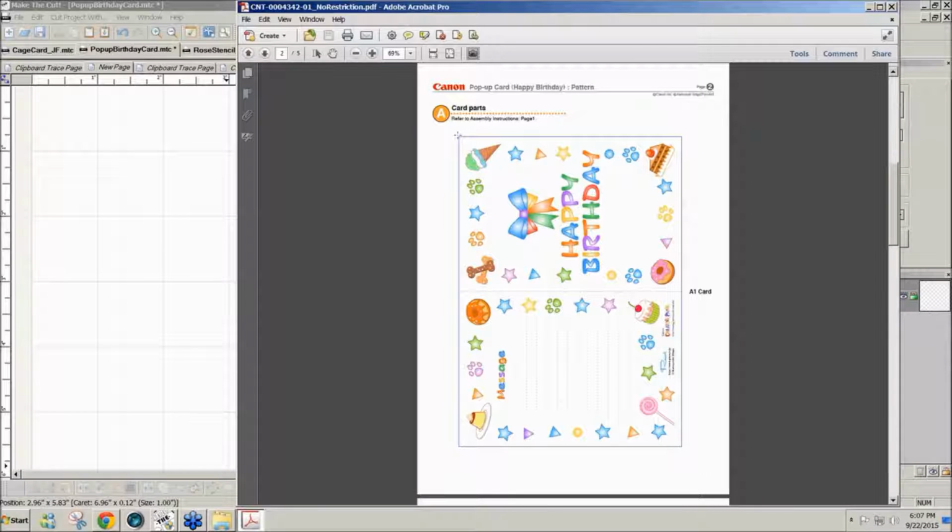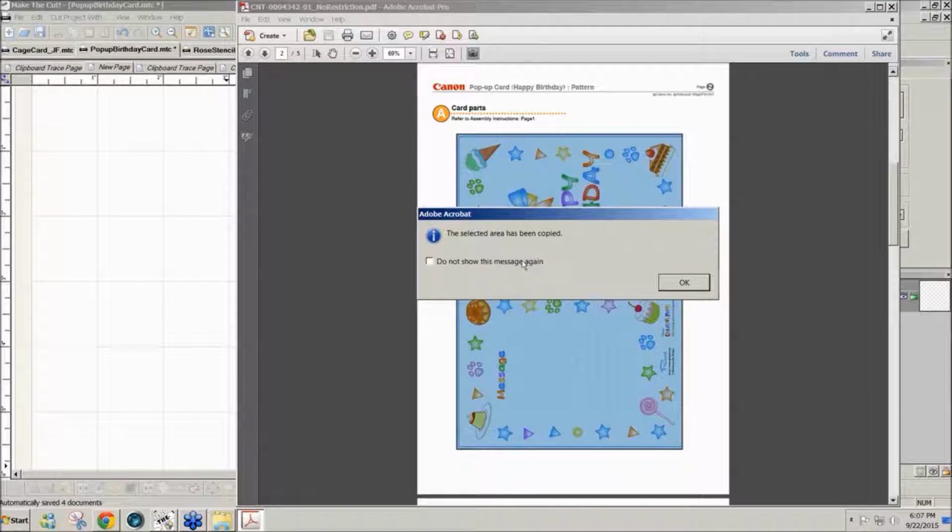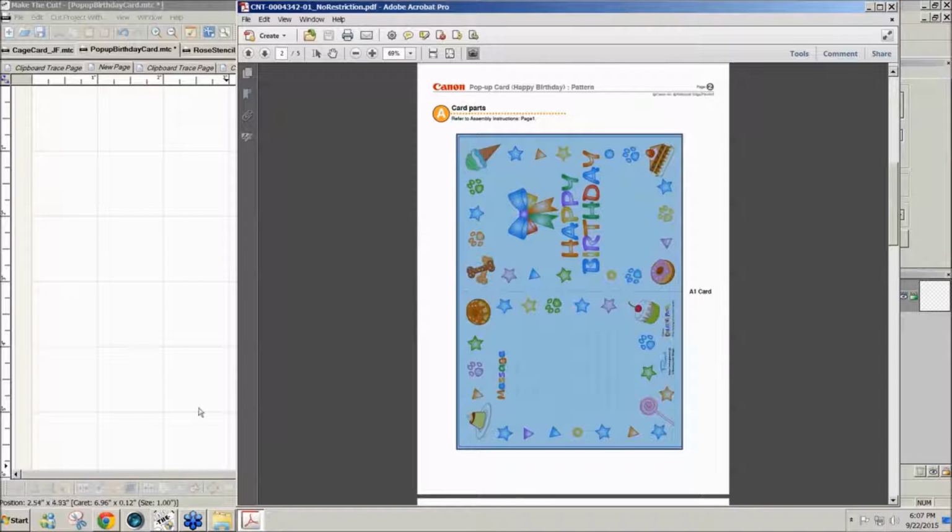And what I did was try to stay pretty close to the lines so that I could grab the card and know that the size that I'm getting from each page is about the same. So once I release my mouse, it has copied that information to the clipboard.